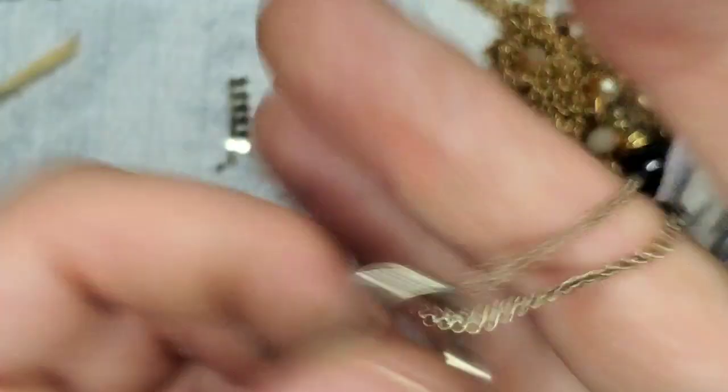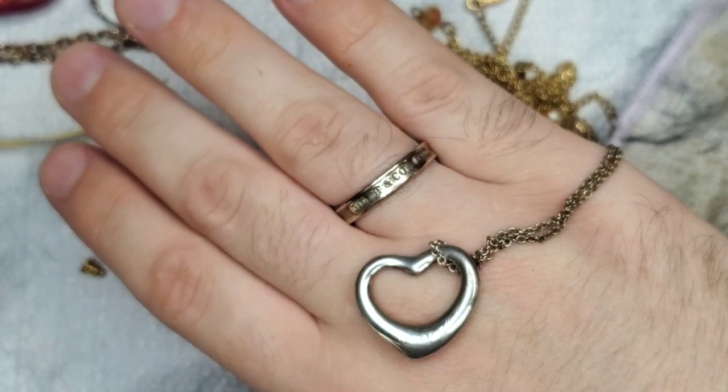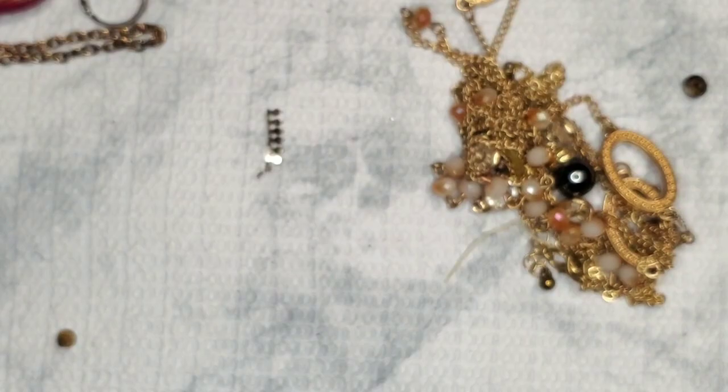Guys, we just got two Tiffany pieces. Two. Thank you, Jesus. Oh my gosh. Guys, this box is hands down probably my favorite box I've ever received. Ever. Like, ever.